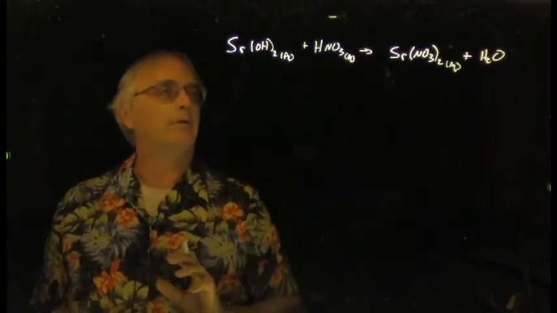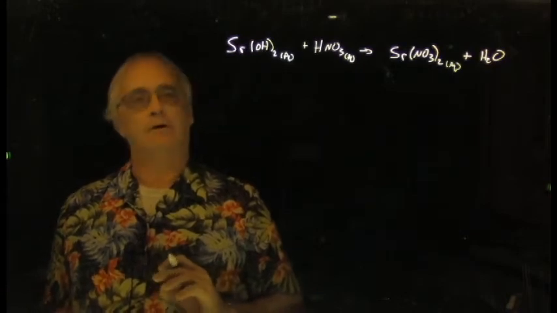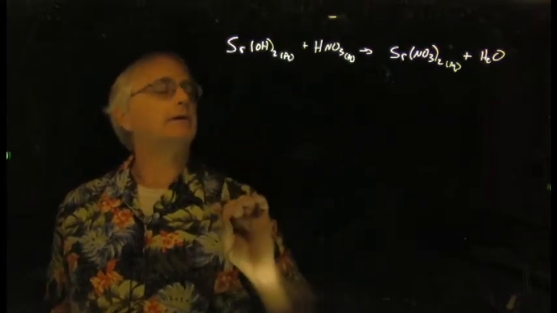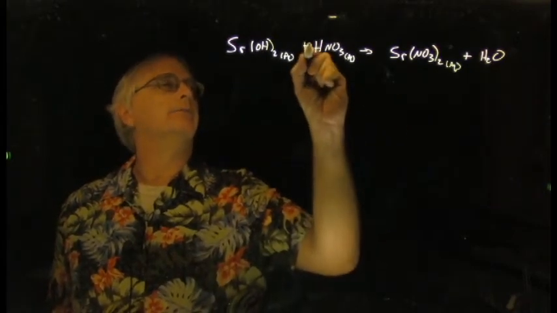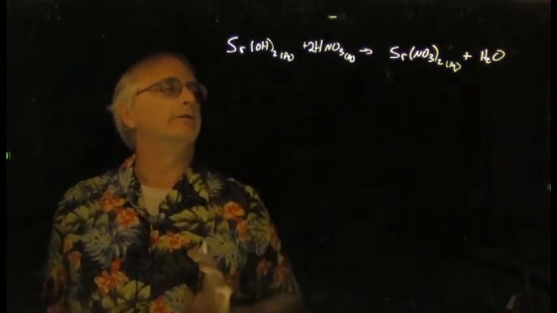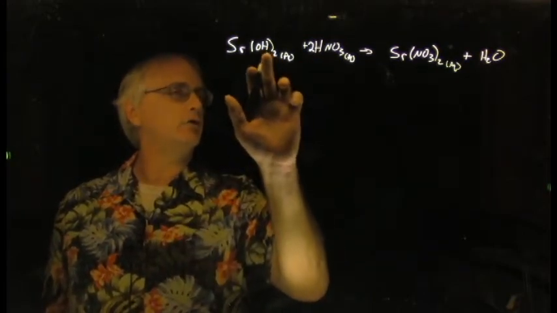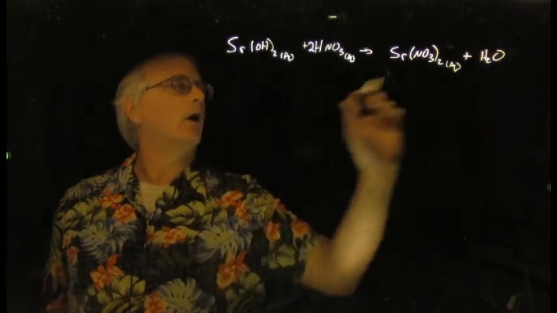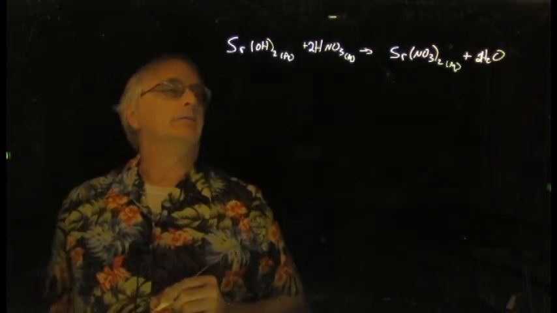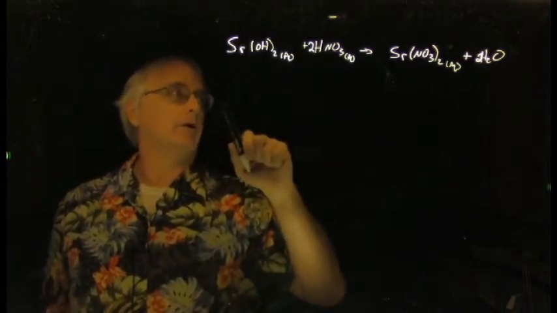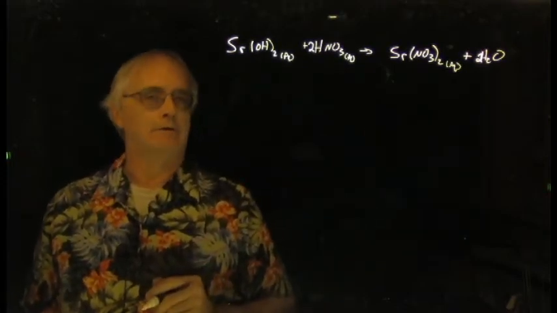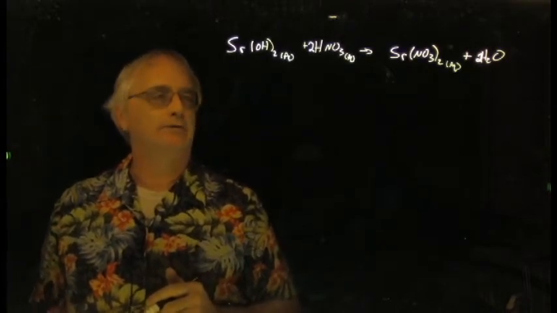Now, there's the chemical equation. Of course, we're going to need to balance it, and I'm looking at the strontiums. They're in good shape. 1 nitrate, 2 nitrates, as I'm considering the ion together. And so if I have 2 nitric acids, they are balanced. Looking at the hydrogens, I've got 2 hydrogens in the water, but I've got 2 more over here. I've got 4 hydrogens on the left, only 2 on the right. That's pretty easily corrected by putting a 2 there. Now let's hope the oxygens work out. 2 oxygens here that aren't part of the nitrate, 2 oxygens there. There it is, nicely balanced. Okay, so there's the balanced chemical equation. It's a pretty straightforward acid-base type reaction.